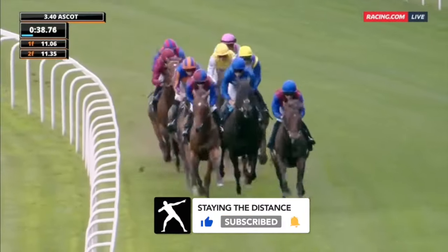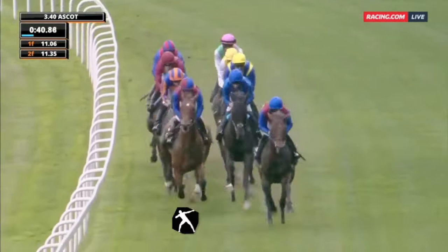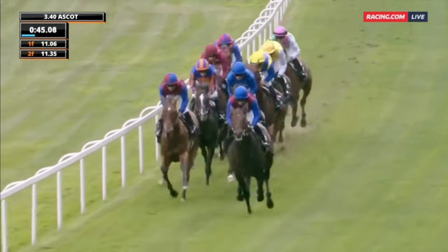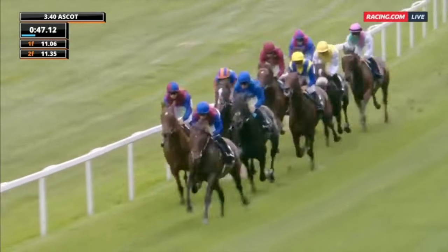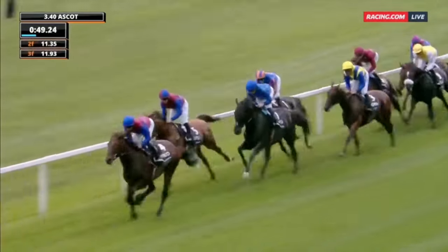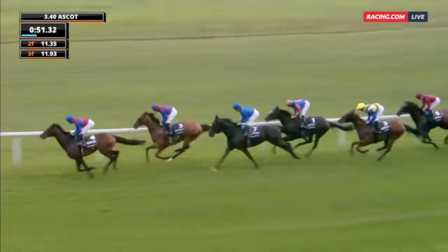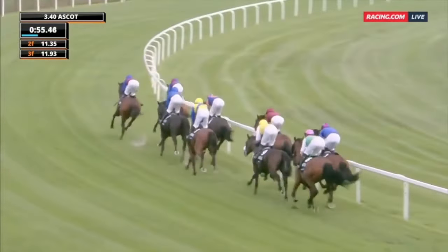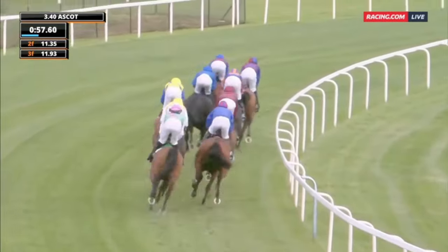They begin the turn with Rebel's Romance, the Godolphin runner in the blue jacket, on the outside of Auguste Rodin. In 5th place is Goliath in yellow and blue. Middle Earth in the claret jacket, just shaken along to go the pace early, is in 6th place ahead of the 3-year-old Sunway in the yellow and white, and the back 2, Dubai Honour and the filly Bluestocking in the pink cap, is last of all.